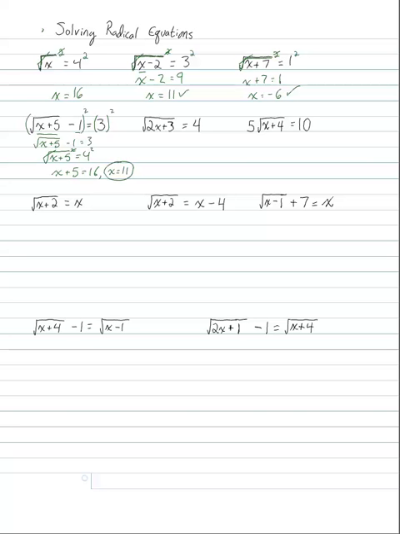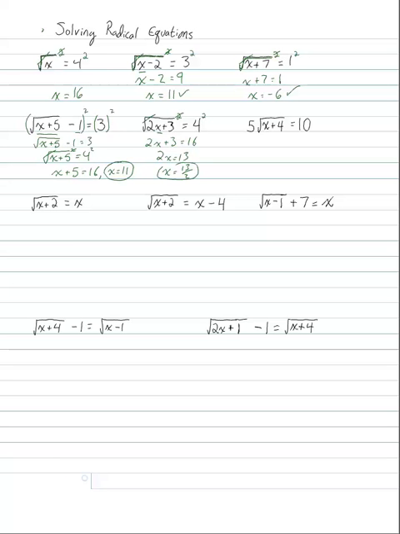So here I've got square root of 2x plus 3 equals 4. This is fine for me to square right away. I've got the square root by itself. If I square it, I don't have to FOIL. I don't have to do anything strange. So I can just square it immediately. I'll get 2x plus 3 equals 16. And I can solve from there. 2x equals 13. x equals 13 over 2. This seems like it'd be harder to check, but since I'm subbing it into x, that 2 is going to cancel out almost immediately. So I would get 2 times 13 over 2 is just 13. Plus 3 is 16. Square root of 16 is 4.